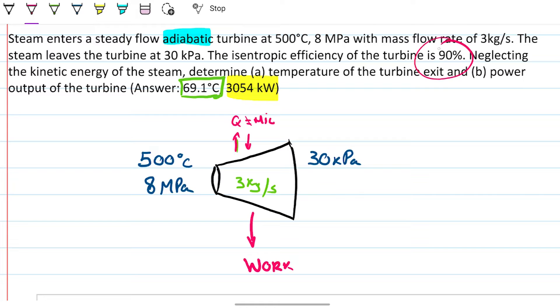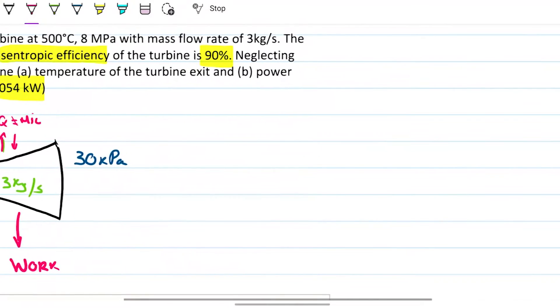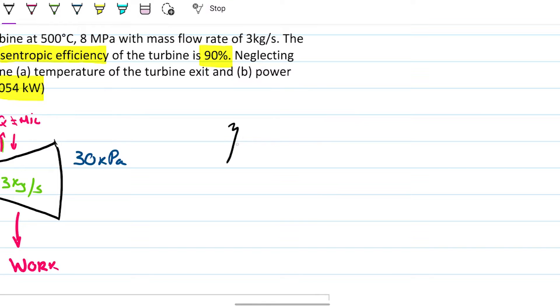So note that we have this efficiency, and this is probably the key thing in this problem: the isentropic efficiency. We've talked about this in the previous video, so check that out if you're not sure. But I'm going to refresh your memory by saying that isentropic efficiency, also known as second law efficiency, is a relationship between the output that we have in the real world with a real case scenario over the output we could have in an ideal case in which we don't have any gain or increase in entropy, in the case in which we don't have any entropy being generated.